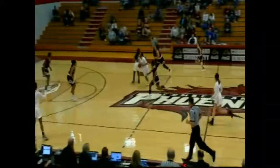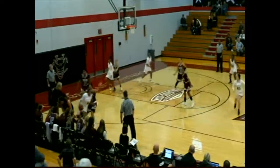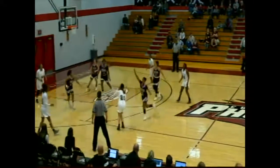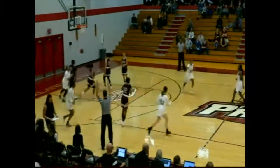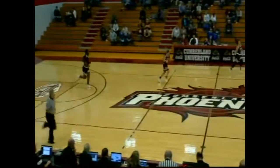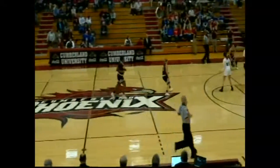Oliver able to reel it in and a good hit across the timeline. They find a player down in the short corner in the form of Kyra Tucker. She brings it back out, avoiding the double team. Cross-court pass to Patton on the right side. Patton down to the elbow. Now they get it over to Pinto. 3 on the way. Good! Pinto drills one from the left wing. 15-14 now your score. 3 minutes to play in the opening period.